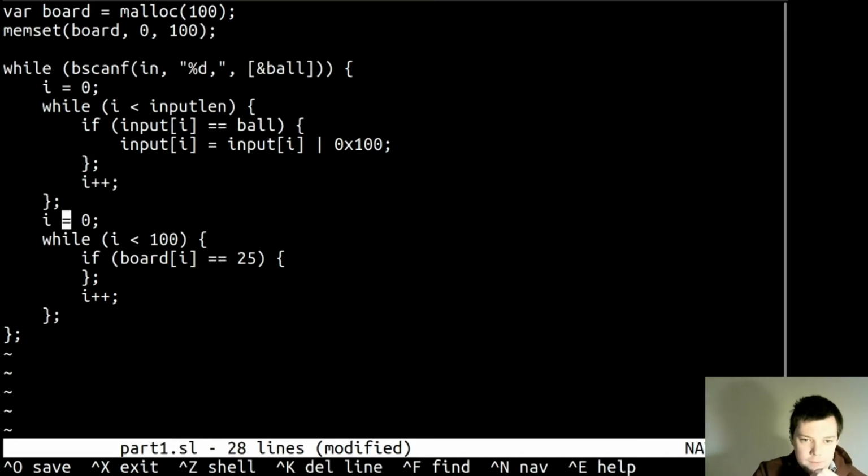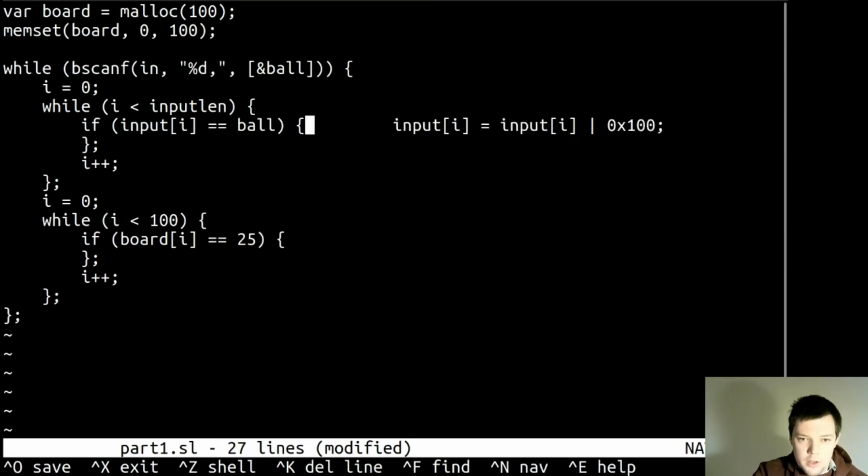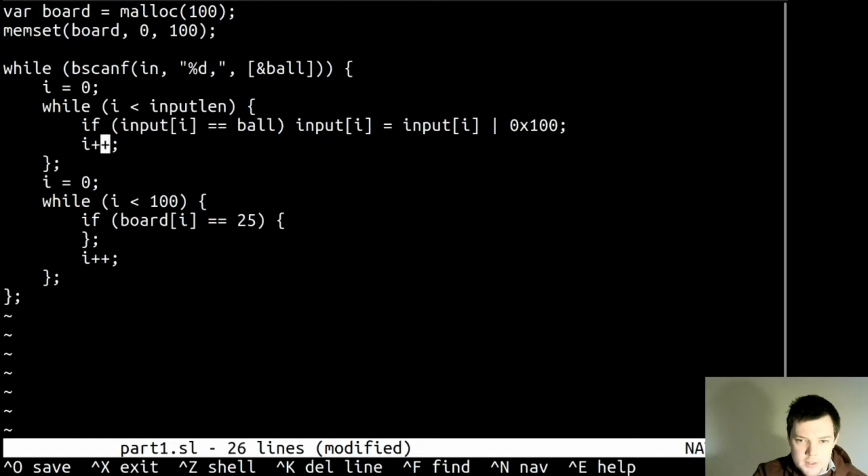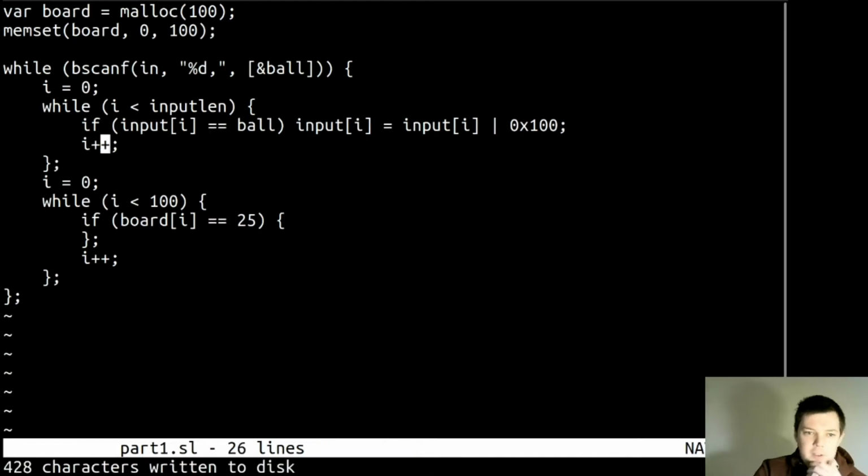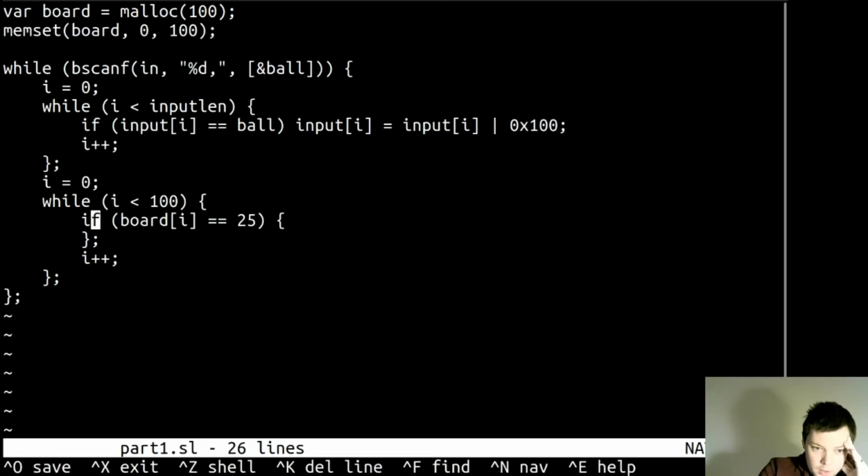So now any position that has the 0x100 bit set has already been drawn, and now for each board we need to go over each row and each column.